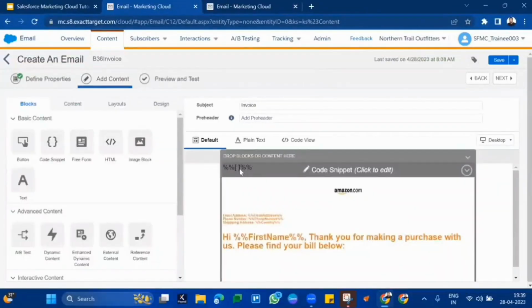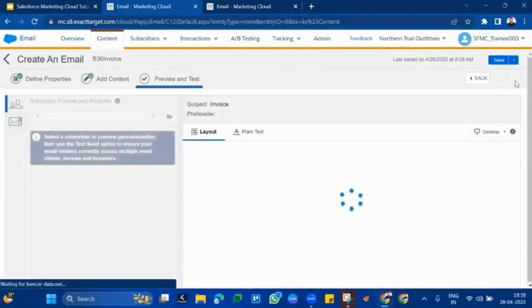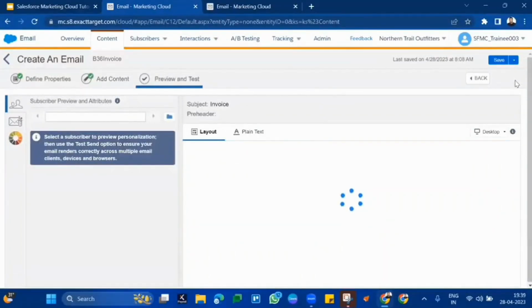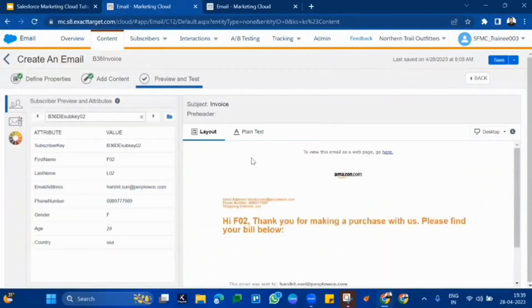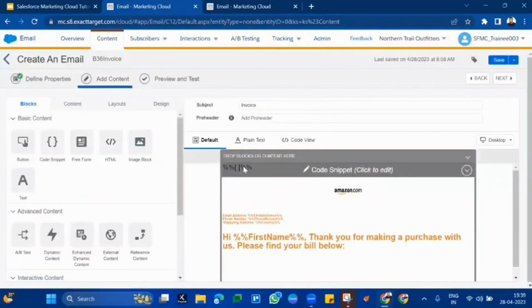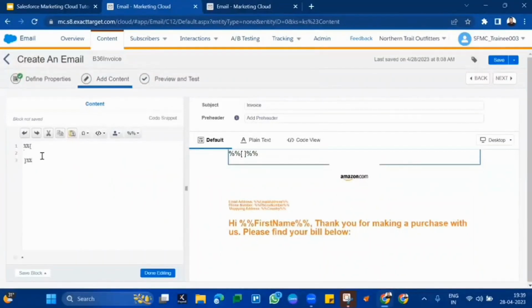So we have defined this AMPscript block. We will go and preview this email again. And you will see that the AMPscript block will disappear. Nothing is printed, neither is the block printed. So the AMPscript block is used to write the logic for the AMPscript. Whatever you want to print, you will be printing outside the AMPscript block. Now, what to print outside the AMPscript block, that we will see now.